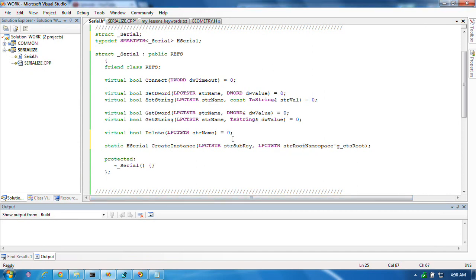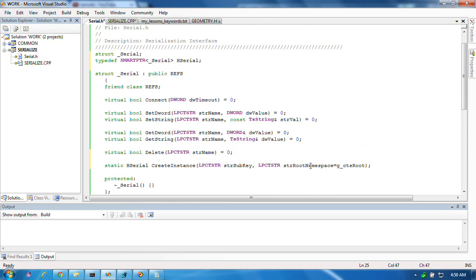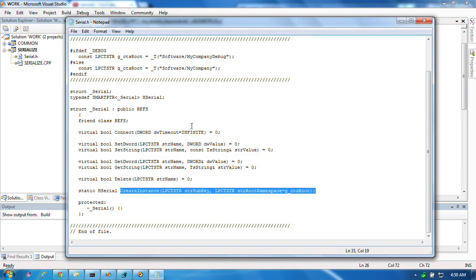Now when we want to create our own magic, our own special area for a special program, we want a subkey underneath that named whatever our root namespace is called, and I've actually just given names for these right here.